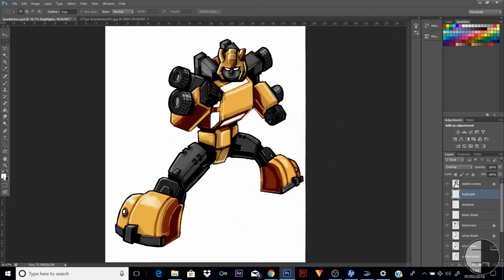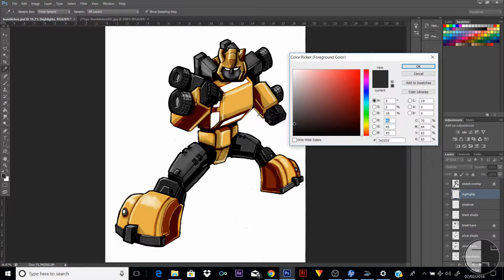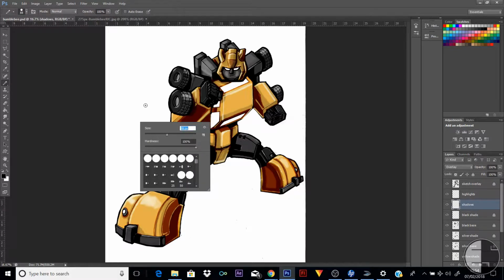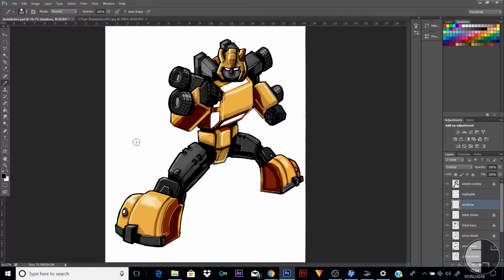Now you're only going to be using black and white on these. Make sure you've got proper black, proper white. Okay, they're both going to be overlay. I'll lock off that black shade, I don't need that anymore. And what you're going to do with these, you're just going to use a pencil tool, fully hard, make it fairly large, and I would do these very sharp.